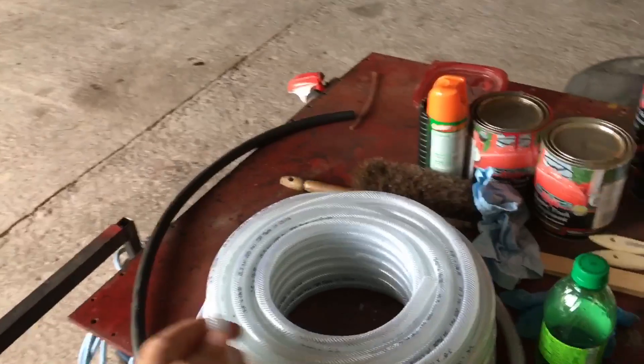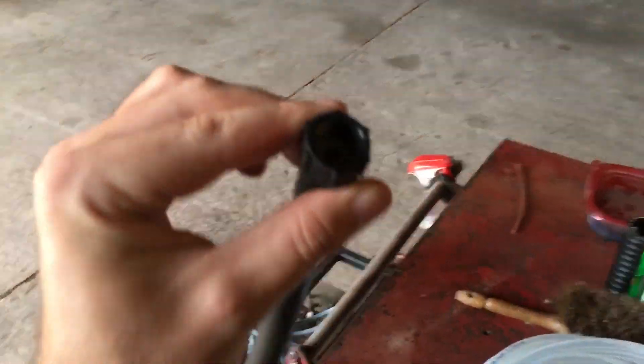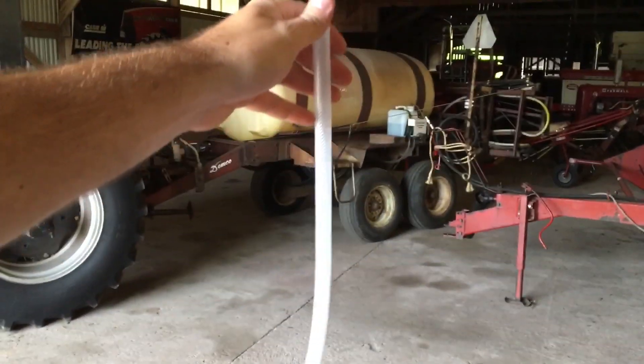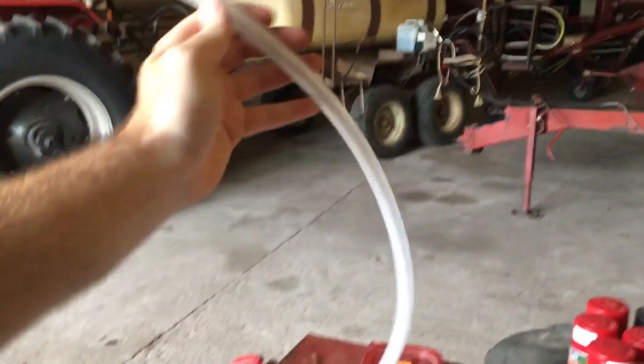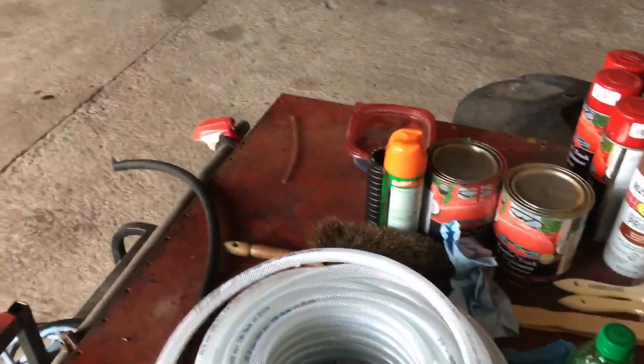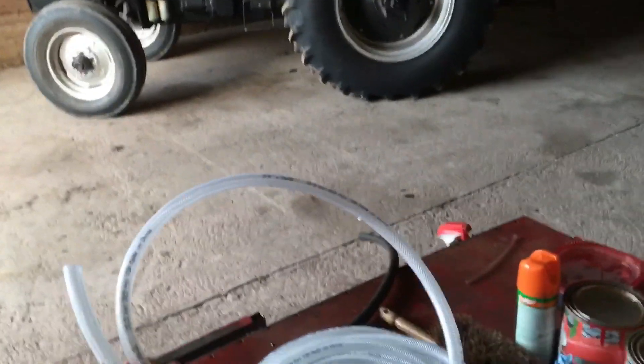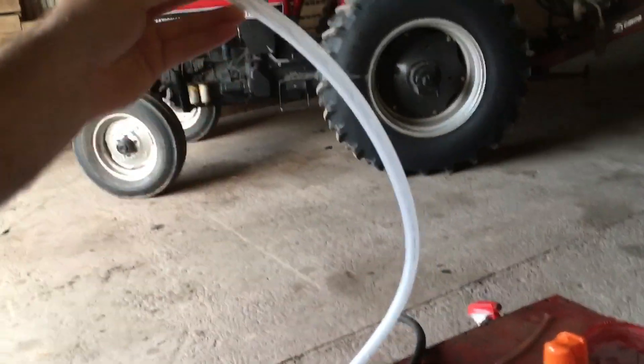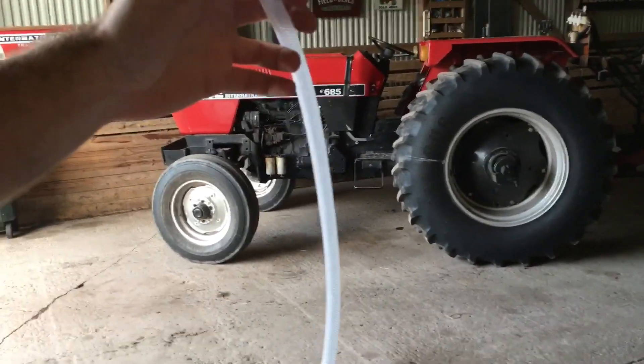This is where it threads on to the nozzles - that's no problem, I can move that over to here. So you're gonna have this hanging down from the sprayer boom and then I need it to go into a Y. What I was thinking, just for some testing and for cheap, I can get 3/8 hose barb plastic fittings on a Y.